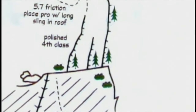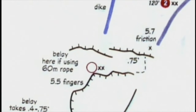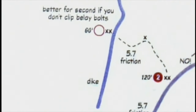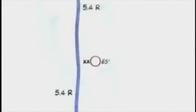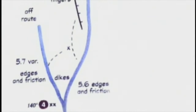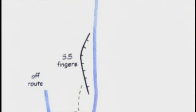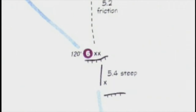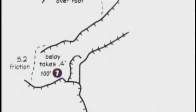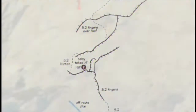The climb is eight pitches, about 1,000 feet of climbing, and here this topo shows where the belays are at the end of each of the pitches. The climbing is amazingly easy for how smooth Half Dome is — it's glacier polished on most of it — except where these dikes are. These fissures formed when the granite was underground: after the lava hardened and crystallized into granite, it split and filled again with magma, and that eroded to make these knobby dikes that are very easy climbing.